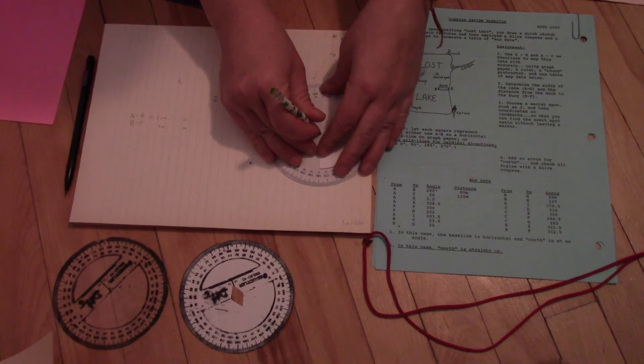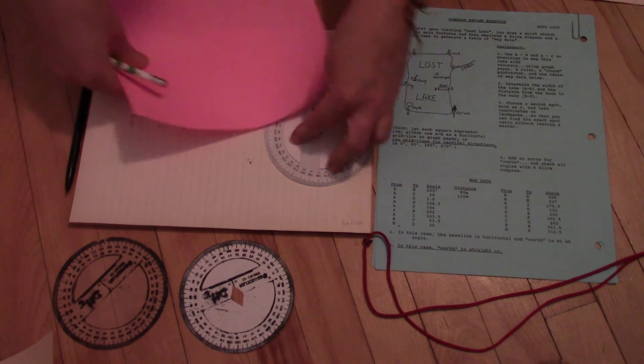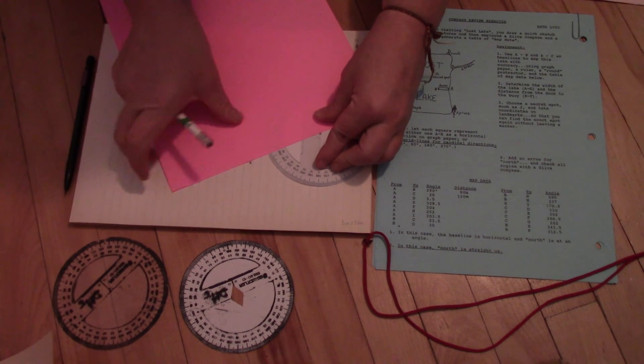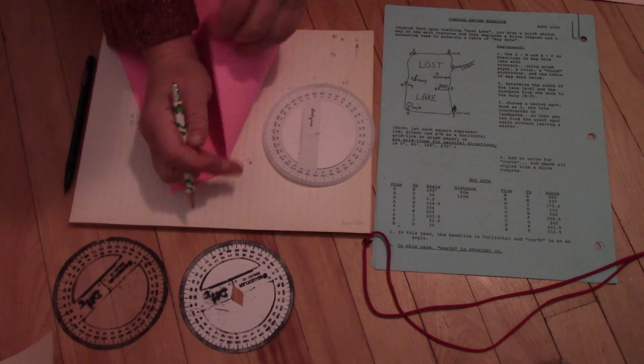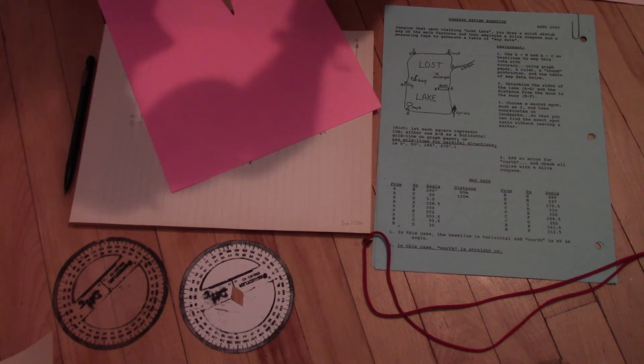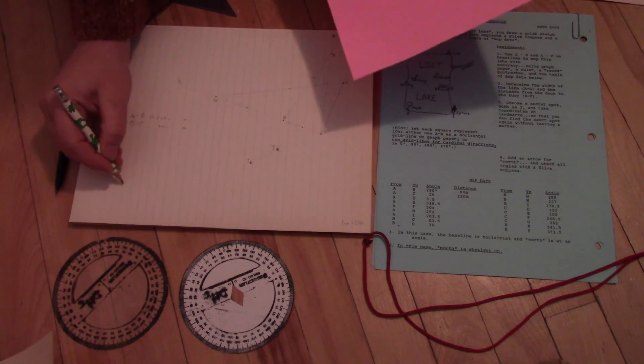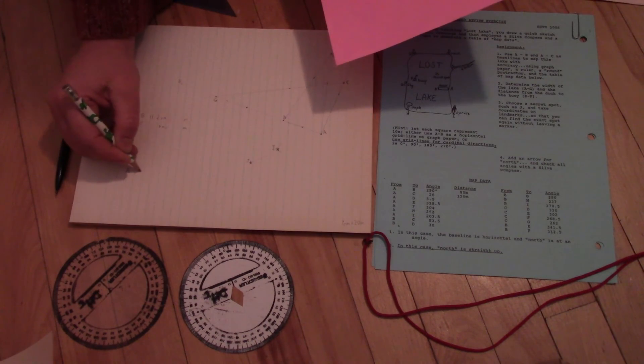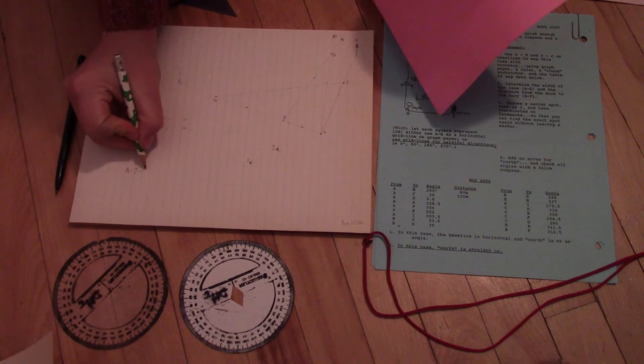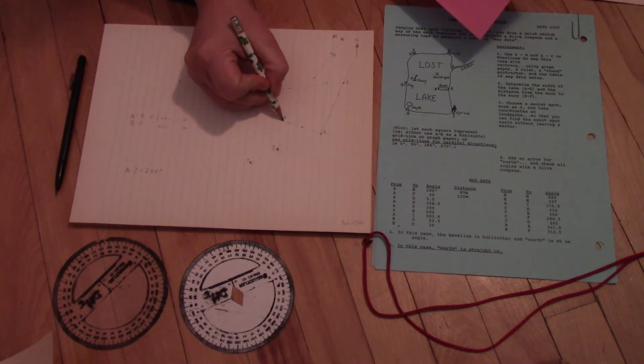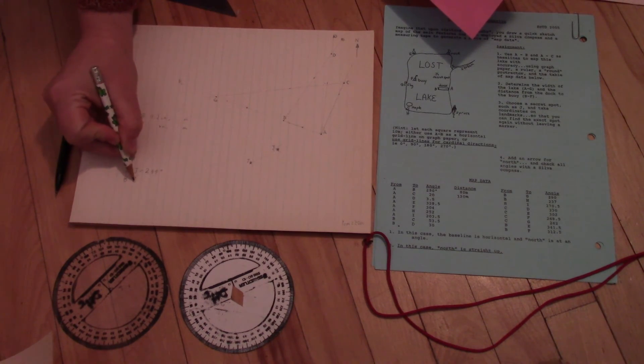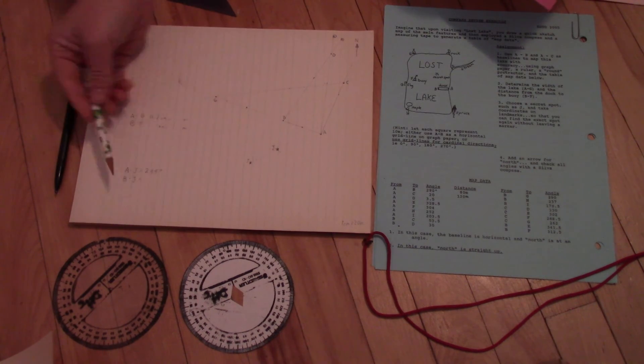So line up my grid. And then I'm going to put this from A to J. And that is, and I drew on here, is 24, 244. So then A to J equals, oh, 244. I think they're two, I'm trying to do things upside down. 44 degrees. And then I need to do it from a second point as well. So I could do from B, B to J. How many degrees? And then I can double check that your J is actually those degrees.